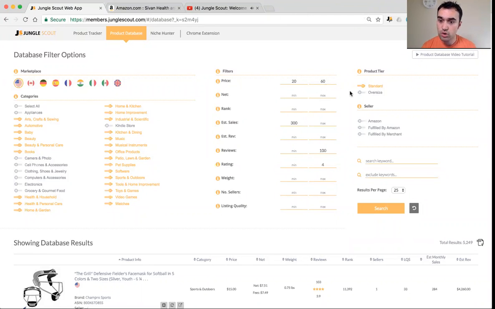Okay, Linda says, is there a restriction as to how much Amazon can store for you? Yes, if you're selling oversized products, you can only store up to 500 at a time. Over time, they will increase this depending on your sales history and how many you're selling. But when you first start out, it's a limit of 500. For standard products though, which is what we recommend, there is a limit, but it's like 5,000 or something. It's huge, so I wouldn't even worry about it. I've never even looked because I've never been able to send in that much inventory at once. So yes, there is a limit, but it's usually so high that it doesn't even matter.